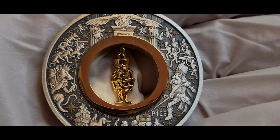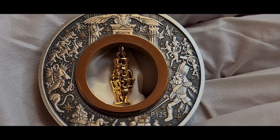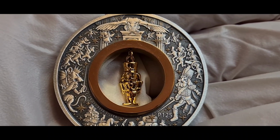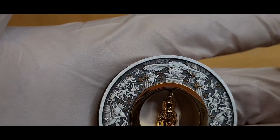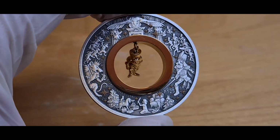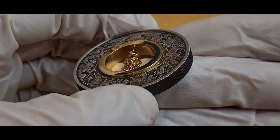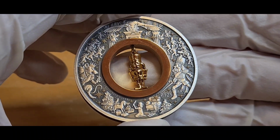Now, this would be a beautiful, well, it is a beautiful coin. It would be an even better display piece if either one of the two things were done. And this is my main gripe, especially when you're paying, well, a substantial amount of money for 2 ounces of silver. One, and just bear with me, because I'm not trying to gripe about this. One, if the display case was able to show you both sides, that way you can get a nice clear view, and you can also see in between and get a nice lovely view of the inner ring here and everything else. Really, really beautiful.